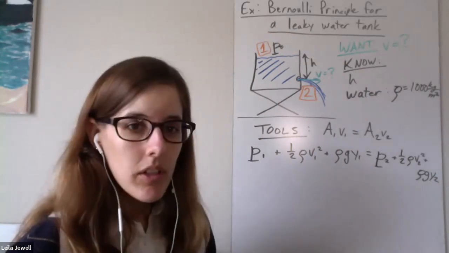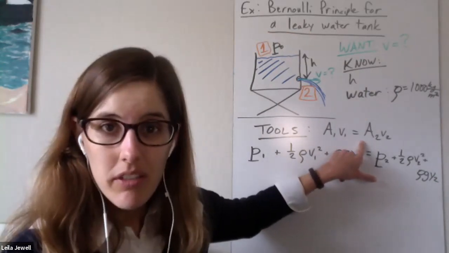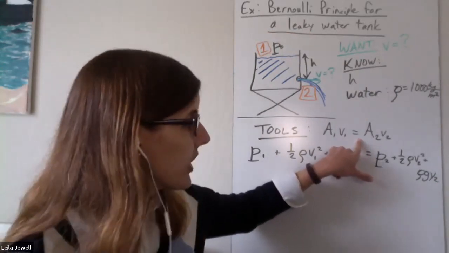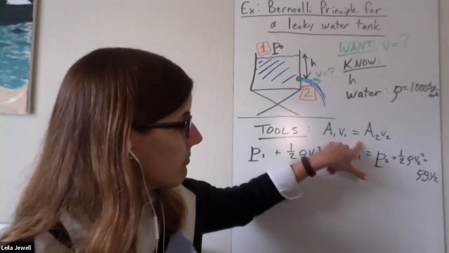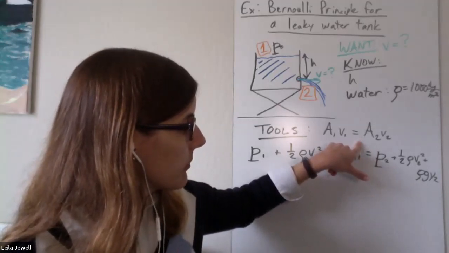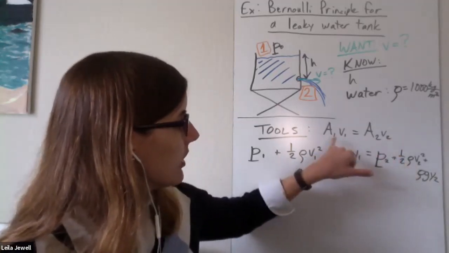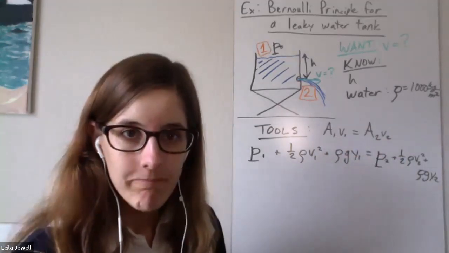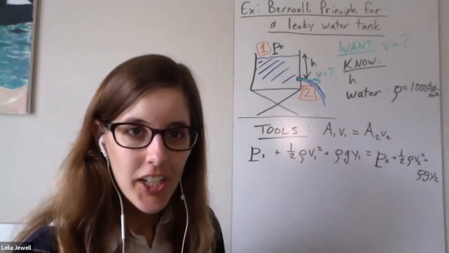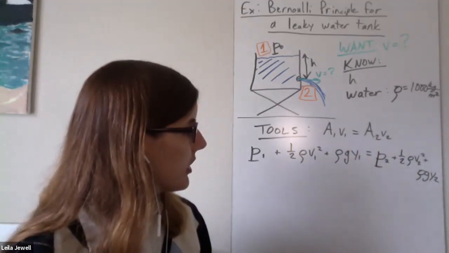Well, let's take a look first at this continuity equation because we want to find the speed. And I said that the fastest way to do that is usually the continuity equation. So let's take a look. Well, we know we want to find V2. Do we have anything about the areas or the other velocity? Not quite. So this equation doesn't help us so much.